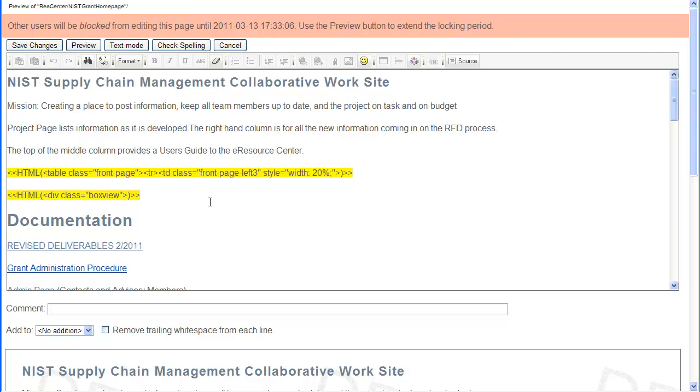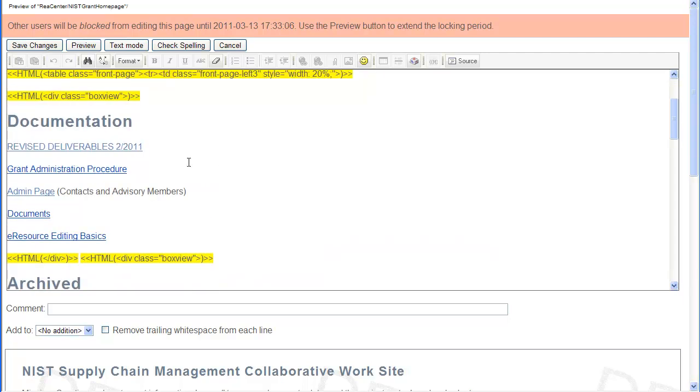In addition, we really want to mention that the yellow highlighted macros, these are the words and symbols associated with the coding on the site. These are put in here for a very important reason. One of the things that you may have noticed is that the documentation section of that page was surrounded by a box. So it just simply tells you that this is the beginning of the box, and this is the end of the box. So if you want to put anything in under documentation, you're going to want to put it above the yellow, and so you would simply click here and hit return, and you have a new line. You want to stay out of the yellow simply because if you mess up that, the page will go sideways and we'll have to come back and fix it.